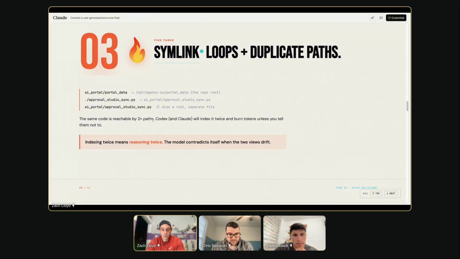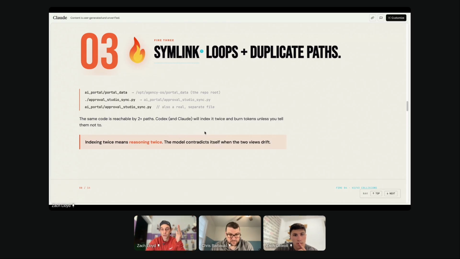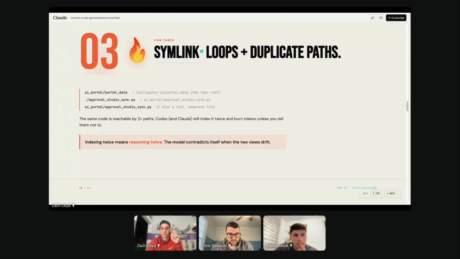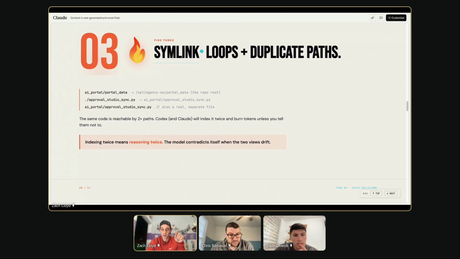And then this is a big one, because if you have something built already like Chris does, and you say, all right, I'm going to bring in another model to review and just fix everything for me, it won't work as well, because you're going to burn so many tokens on some of these loops that you don't know are there.